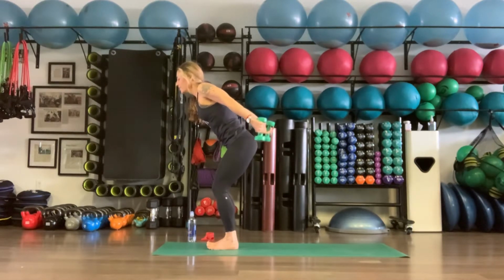9. You might have a double lift, 2 in between every count that I do. We're on 7, 6, 5, last 4, 3, 2, and on 1.